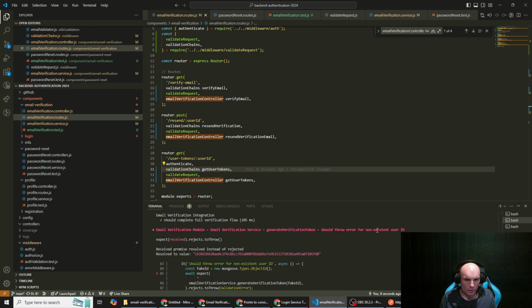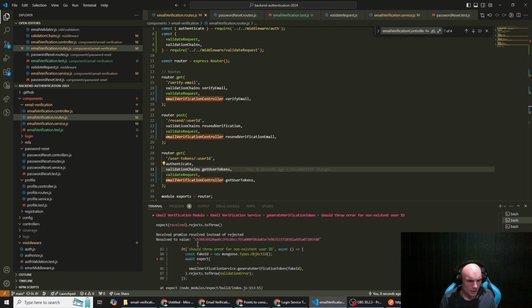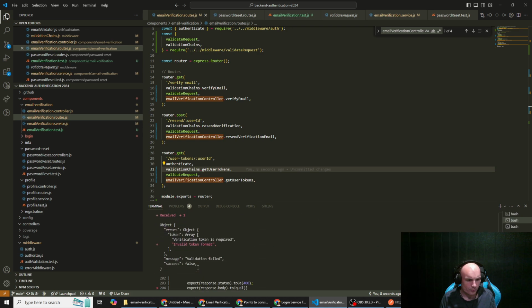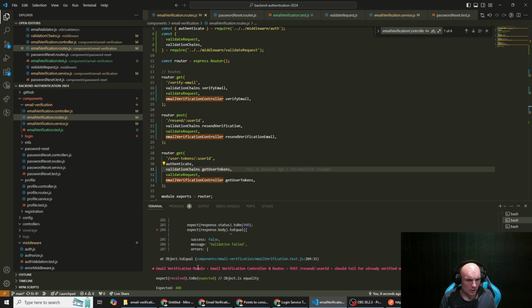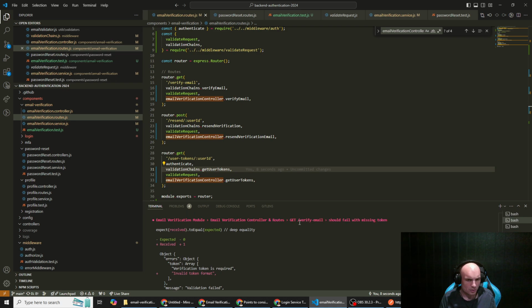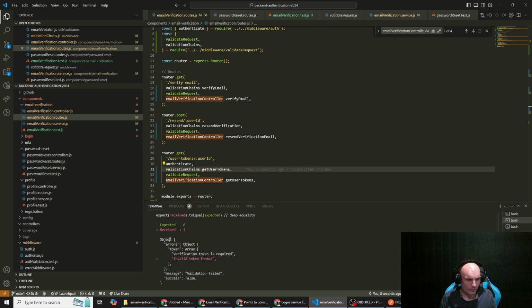Should throw an error for non-existent user ID. Promise received, promise resolved instead of rejection. Email verification service. Oh, okay. No, hang on, it's a bit different. Expect validation. Should fail with missing token.